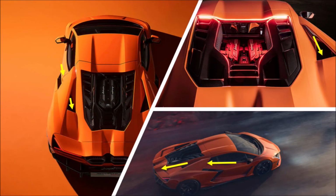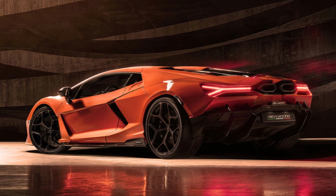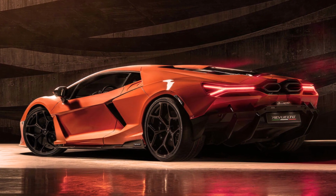Interesting is the large blade above, which is now open at the back and channeling air towards the large intakes on top. This gives you a cleaner side line, but still good cooling with these hidden inlets, and potentially a better flow to the rear wing. There is an active rear wing, but we will have to see how it looks when it's out and if it deserves the name wing.